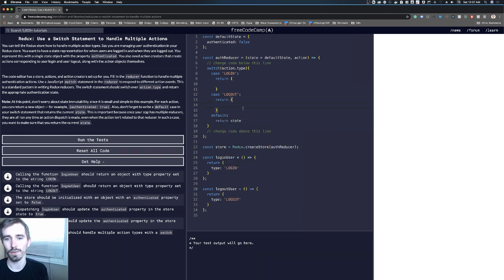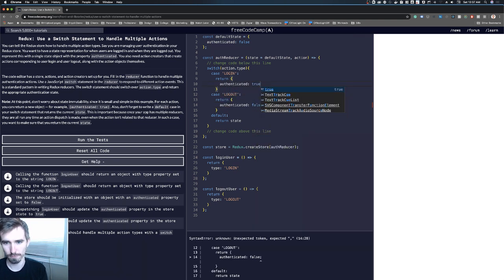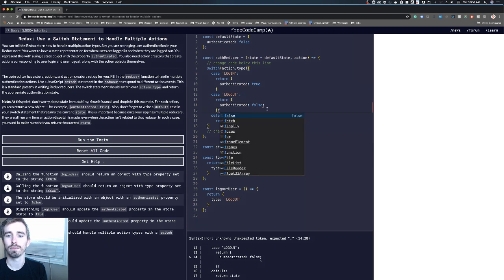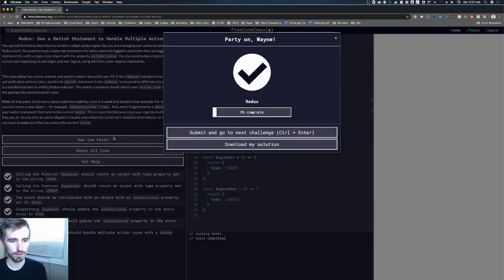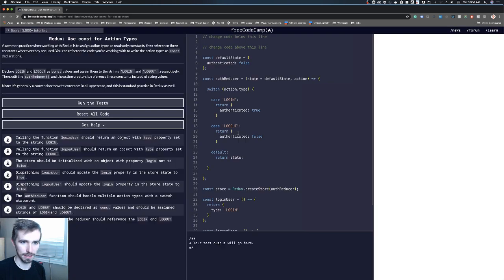And then for our logout, we will set authenticated to false, and for login, authenticated to true. So login, return authenticated true; logout, authenticated false. Cool. Easy peasy.